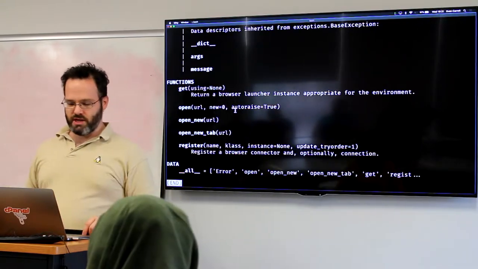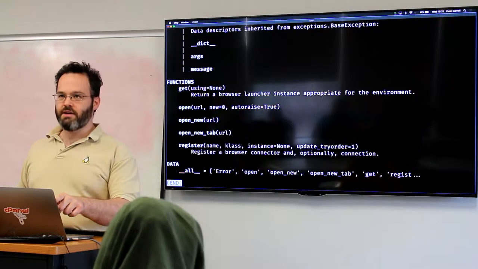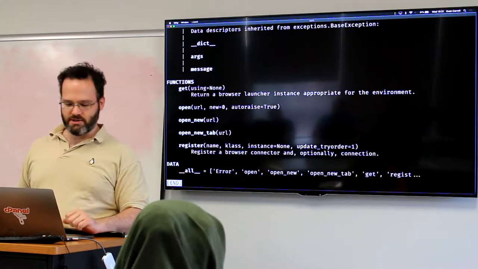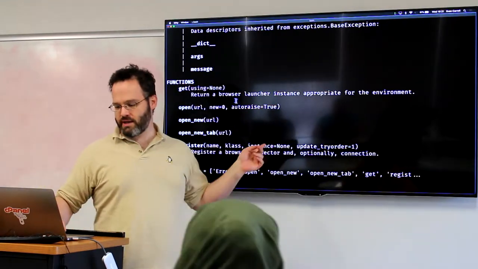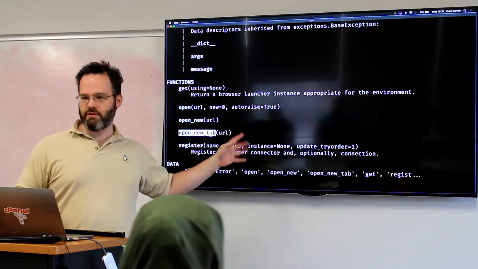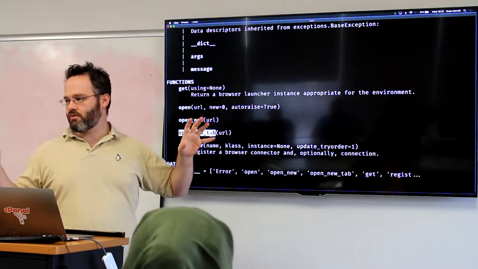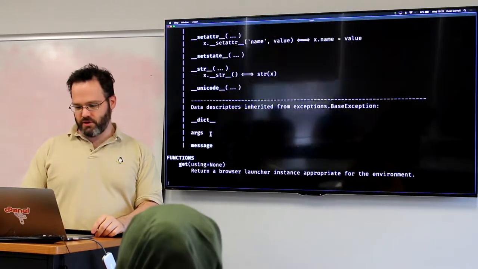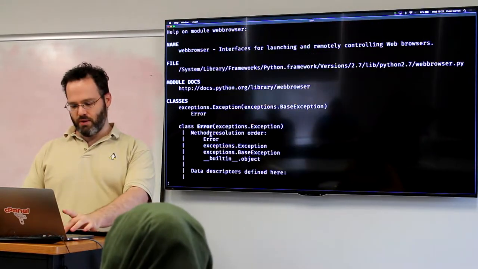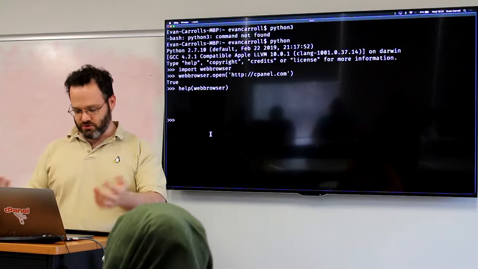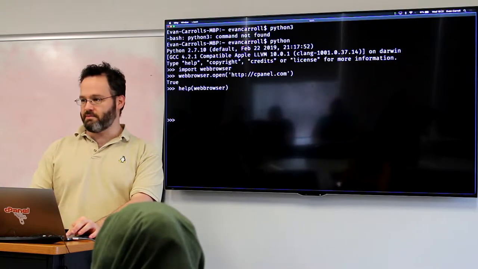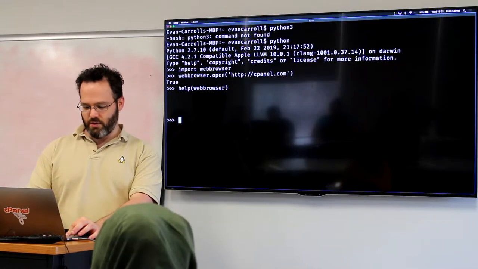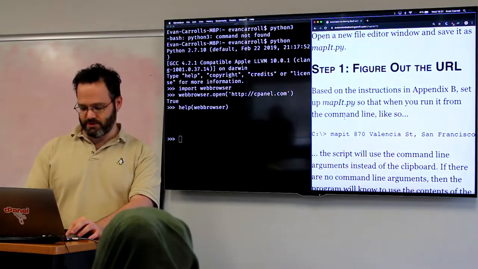And then we have open, which takes a URL. Oh, I think get, yeah, let's leave that alone. Open just takes a URL, then we have open_new and open_new_tab. So we have different ways we can open an actual URL, right? We can open it in a whole new browser window or just in a new tab. So that's the full amount of functionality that webbrowser has. And again, it's just cool to actually navigate this stuff ourselves. The book isn't going to go over that. So now we know how we can answer those questions.